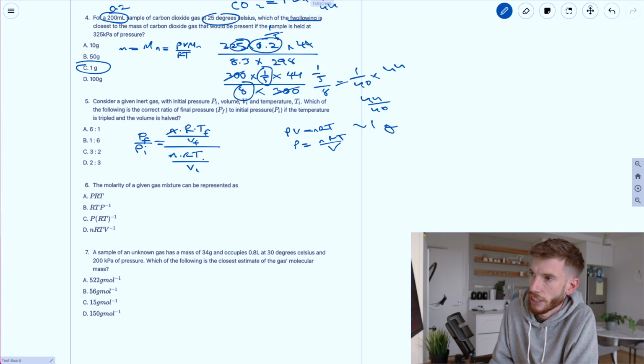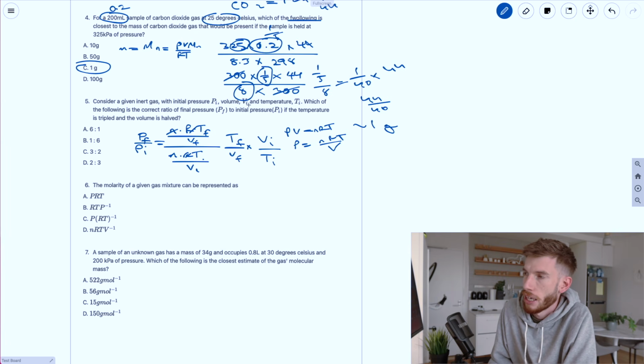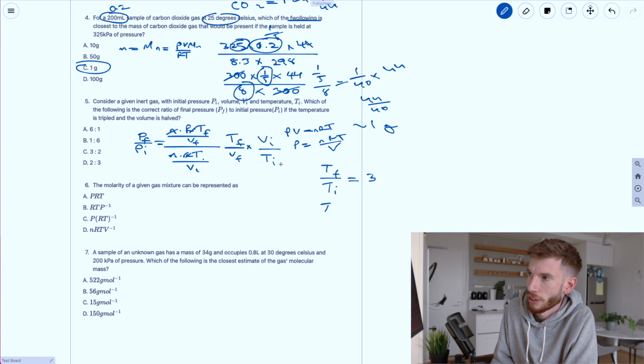And you can see now the n's cancel because they're constant, and I get T final over V final, and it's divided by this fraction T initial over V initial. So I'm going to times and flip that like that, and now I've got my ratio, and then I just have to put my factors in, right? So the temperature is going to be tripled. So what that means is that T final over T initial is 3. So therefore, what have I got? I've got T final over T initial just here. There and there. So I'm going to replace that with a 3 multiplied by, and then the volume is halved.